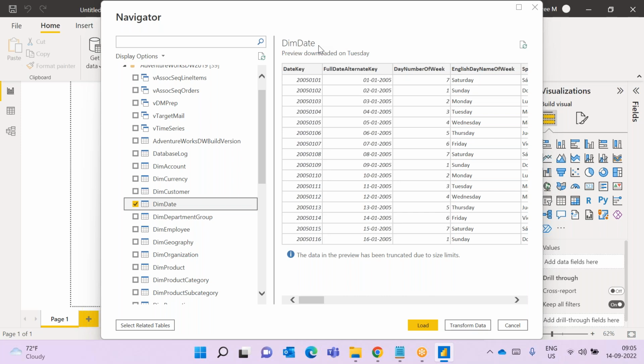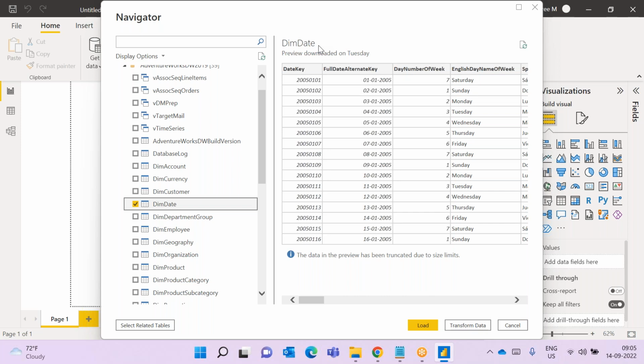Yeah, this example is clear, but for composite models, like direct or import query, does the composite model have its own cons, or do whatever cons relate to import or direct query similarly apply to the composite model also? Yes, so the pros and cons of import mode and direct query mode that you saw will be the same in the composite model.